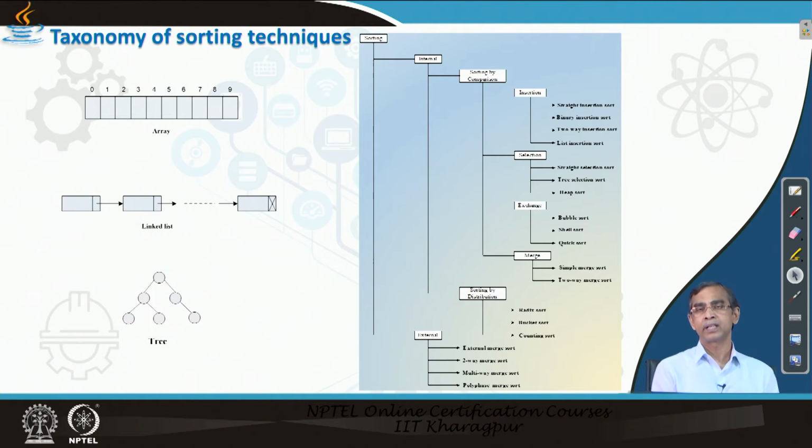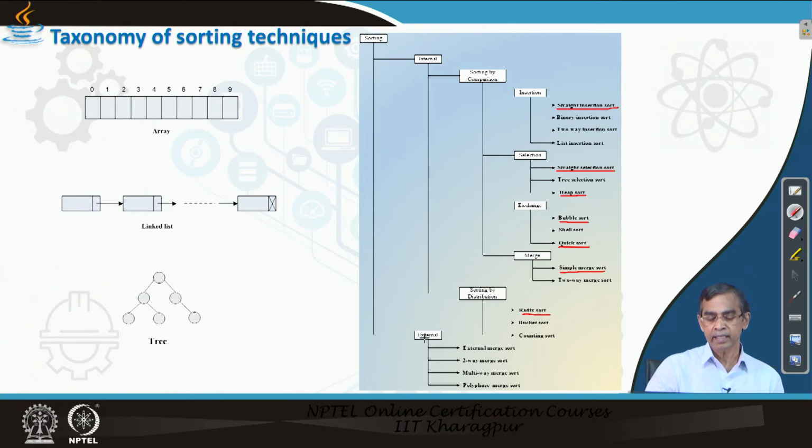Now, let us see how all internal sorting techniques can be further subdivided into different types. Any internal sorting technique, as shown in this slide, can be based on sorting by comparison or sorting by distribution. Now, let us come to sorting by distribution. Radix sort, bucket sort and counting sort are very popular. As for sorting by key comparison, many different techniques are known. Based on the principle of insertion, there are techniques called straight insertion sort, binary insertion sort, two-way insertion sort and list insertion sort. Based on selection, there are straight selection sort, tree selection sort and heap sort. Based on exchange, the sorting techniques are called bubble sort and quick sort, and based on the principle called enumeration, there is merge sort, simple merge. And for sorting by distribution, I told you, there are radix sort, bucket sort and counting sort.